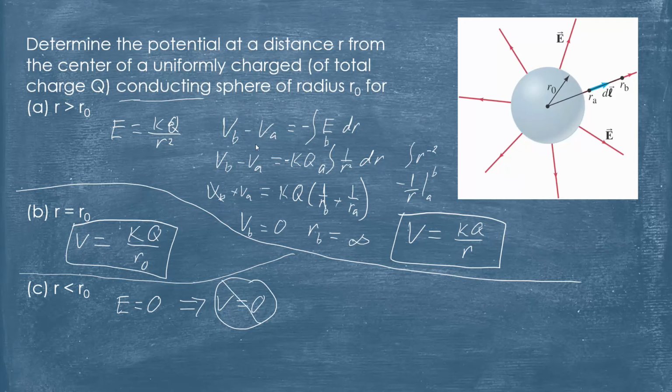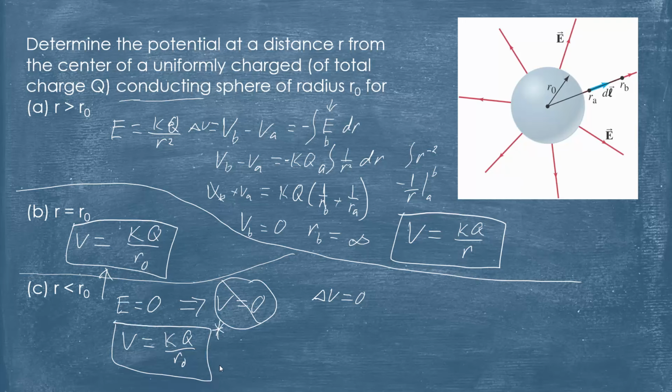If we look closely at our expression here, the electric field isn't related directly to the potential. It's related to the change in potential, right? This is another way of writing delta V. So it's not that V equals 0 if I plug in my 0 for my E here, it's that delta V equals 0. And if delta V cannot change, or V cannot change, that means it has to remain constant at the value that it was at the edge. So inside the sphere, it is still equal to the value that it had right on the outer edge of the sphere. It's constant, it does not change.